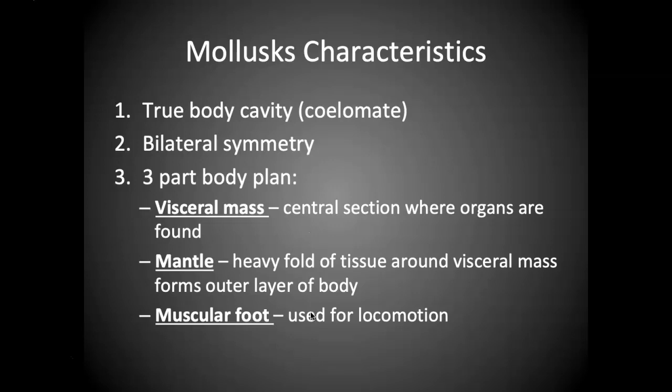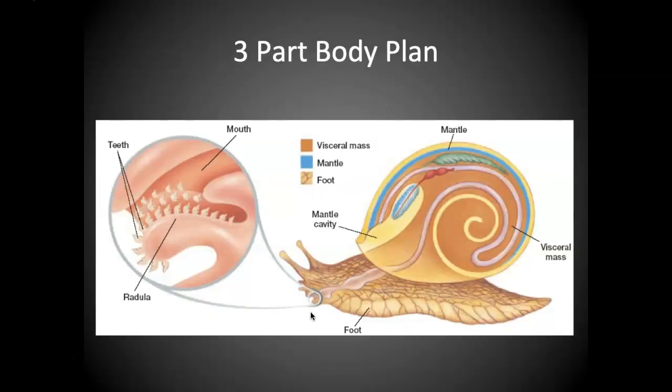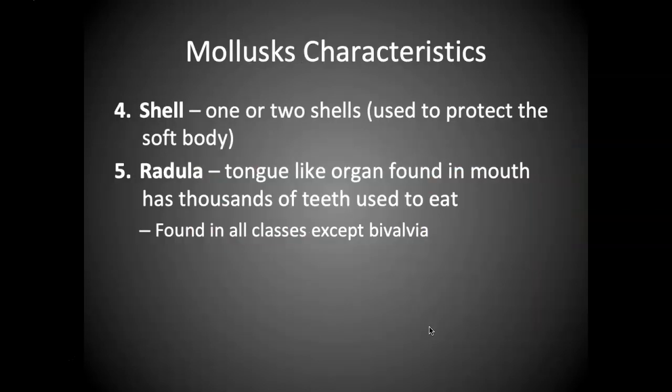So it may look different depending on the type of mollusk, but each mollusk is going to have these three parts. So you can see here in the picture, you have your mantle, which is going to be that blue line, and surrounding that, that's what the shell is going to be built out of. And then on the inside of the shell and the mantle is going to be your visceral mass. So that's where you'll find the heart. That's where you'll find their intestines as well. Okay, and then at the very bottom, you can see is going to be the foot of our mollusk as well. So this is going to be like a slug or a snail in this case, and you'll be able to see those three parts in that case.